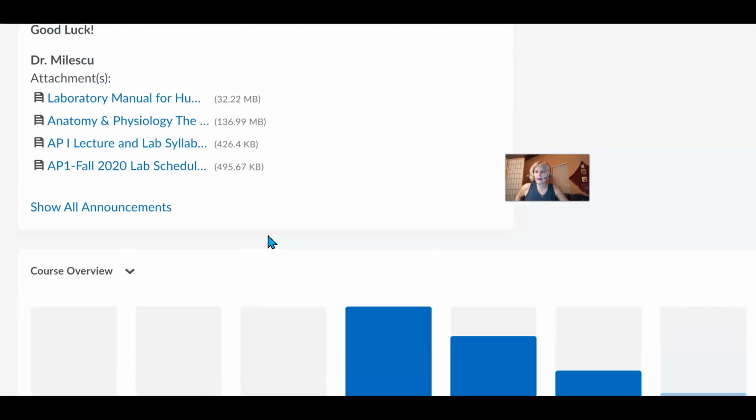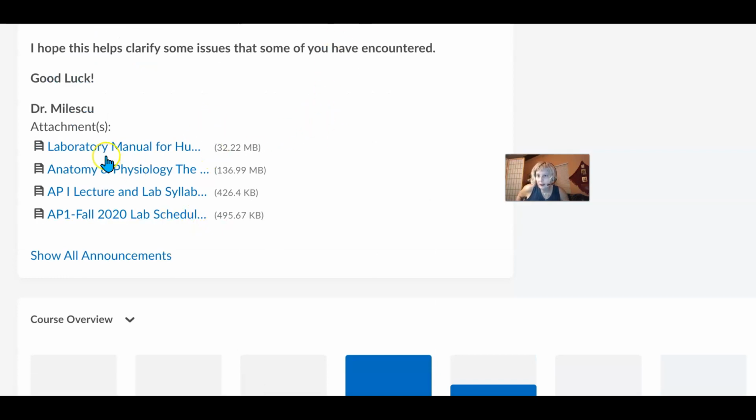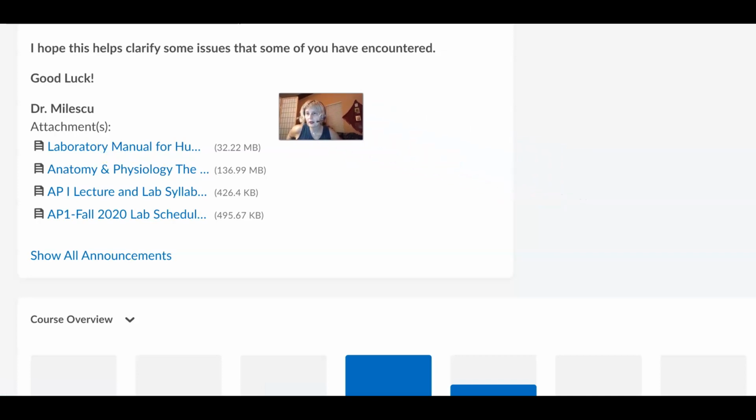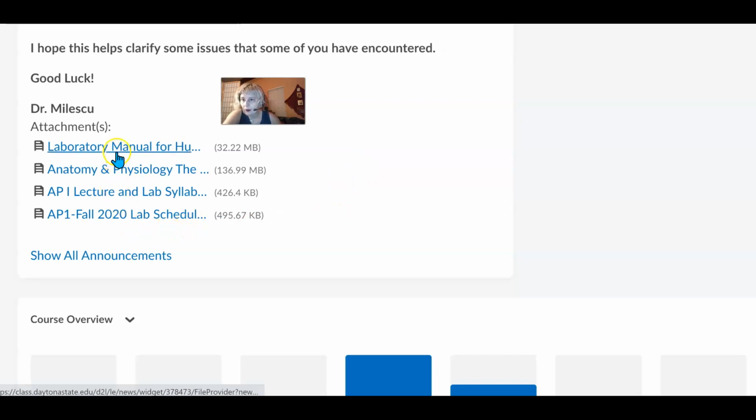And again, this is the key element right here. This is the last element that I wanted to show you in this video, navigating Falcon Online. What I did for you is a PDF file of the laboratory manual that you could keep on your desktop. Okay, not associated with your virtual lab or anything, just so you have it, so you can scroll through it. Honestly, if I was the student, I'd probably, especially when it comes to reviewing quickly all the topics that we cover in the course, lab manual's the way to go.